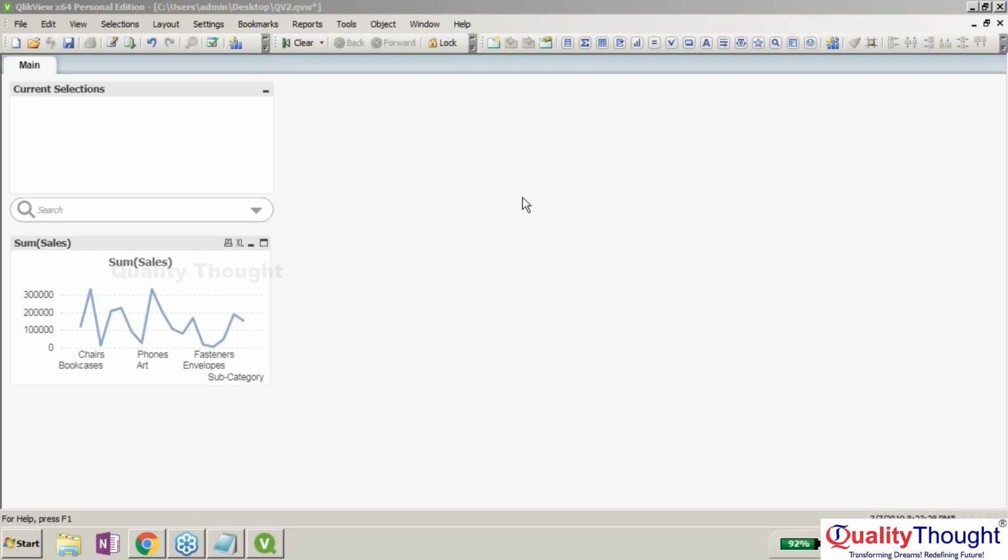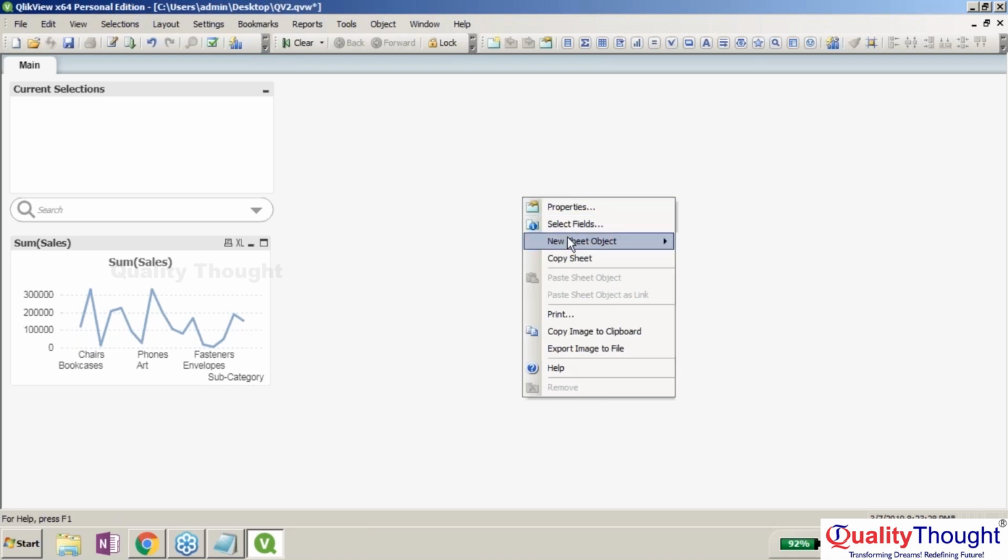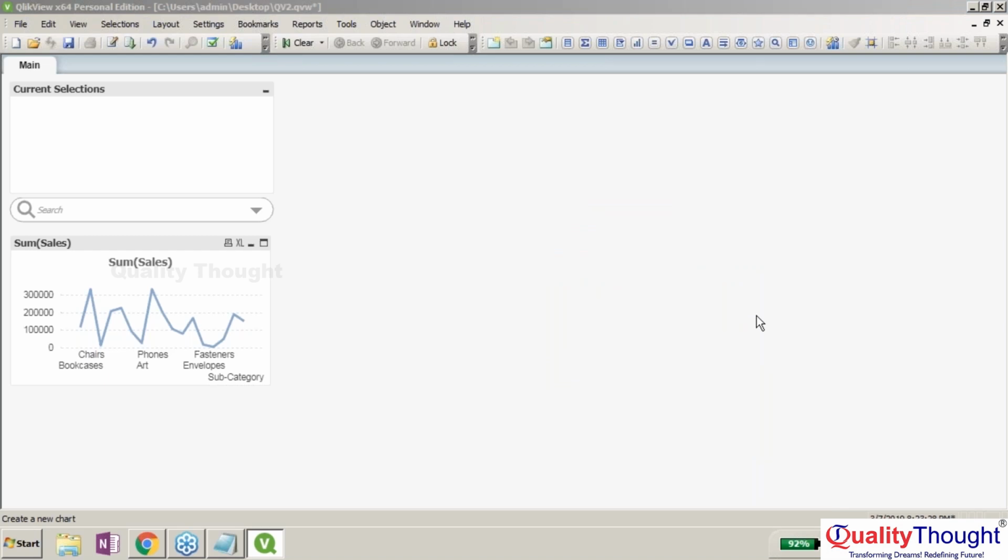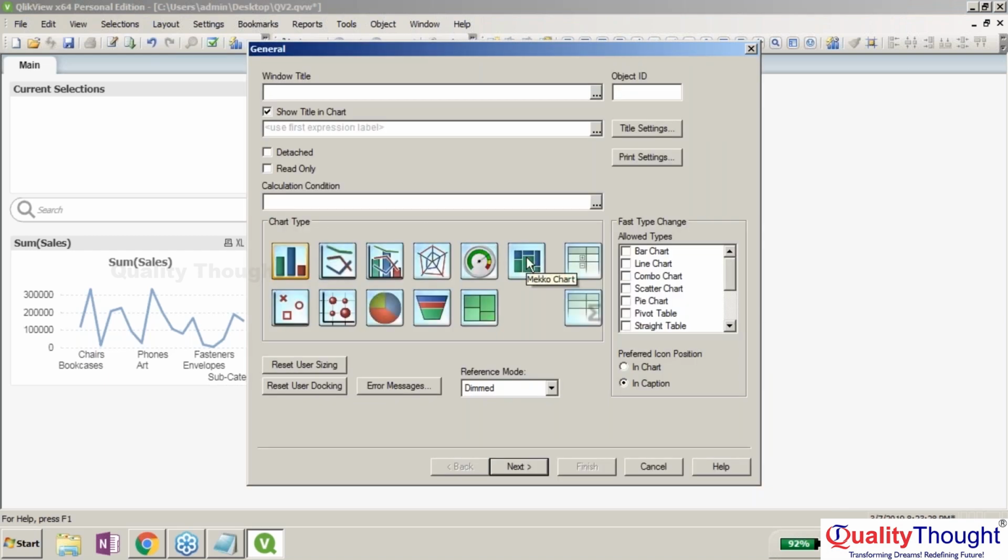So here, new sheet object and a chart. Which kind of chart do I want? See, this is a Mekko chart. Okay.